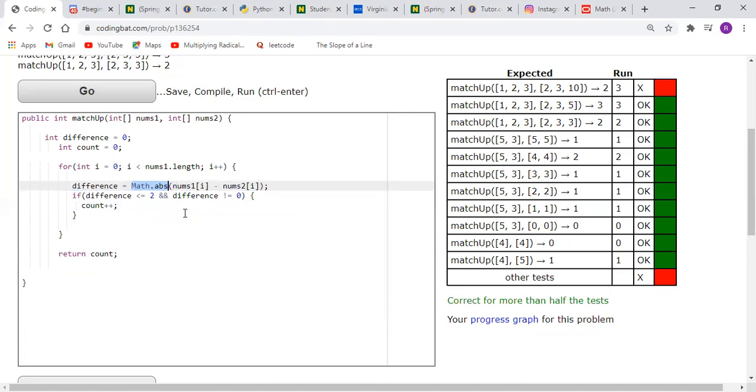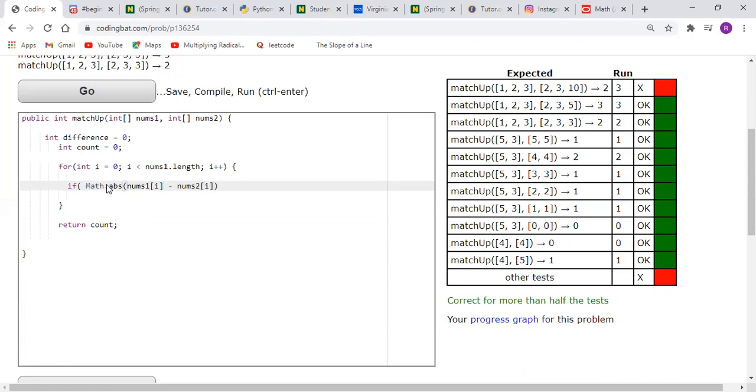Now, another thing to ask is, is there another way to do this so that we can optimize our code further? Well, there probably is. So what we can do is say if Math.abs of nums1 of I minus nums2 of I, right? And this is getting a little tricky because we have to take into account the parentheses.